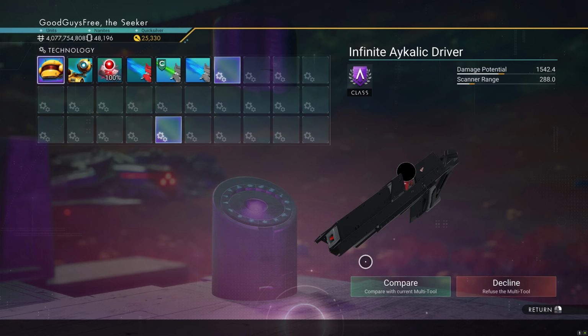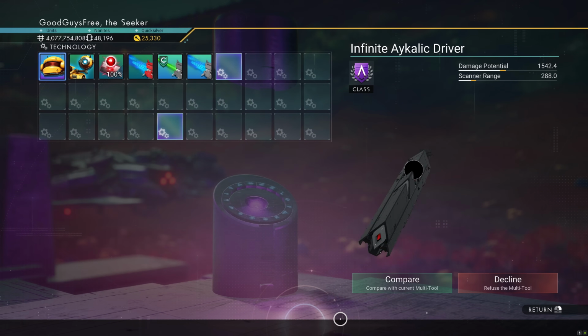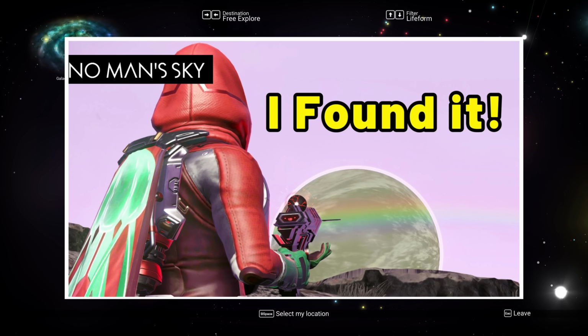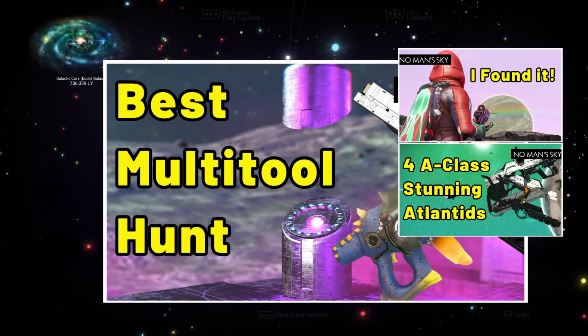When is this important? Well, if you're looking for an Atlantid multitool, those are only found in Korvax systems, so switch your filter to Lifeform and look for cyan-colored systems. See my short series on Atlantid multitools on your screen.